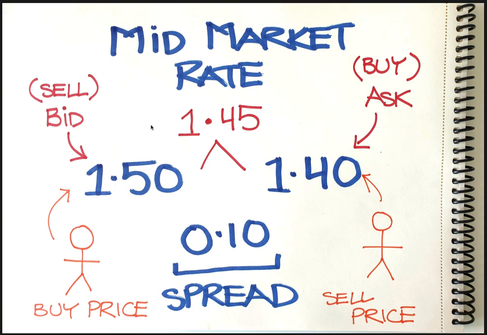The mid-market rate is in more cases accurately called the fair market rate — it's the fair price that you can get. When you're sending remittances, this is the price the remittance company may be buying the rate for and then selling it to you at the higher price, or they could be buying at the lower price and giving you the mid-market rate. In the case of TransferWise, they always say they sell you the mid-market rate. Is the mid-market rate really the best? In some cases it may be, in some cases it may not be. If you're getting a better price, then why not get that better price?